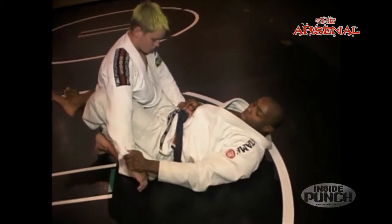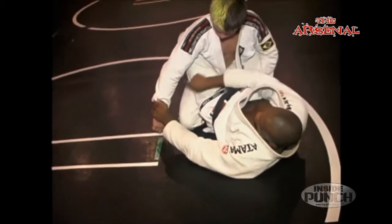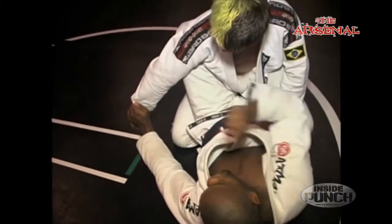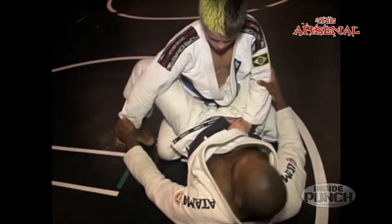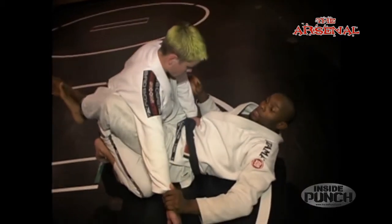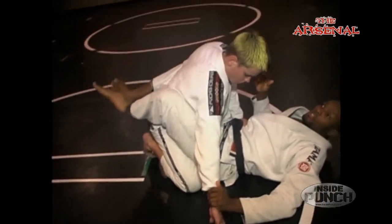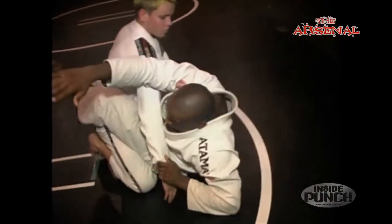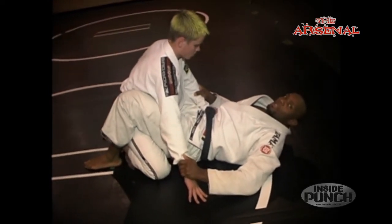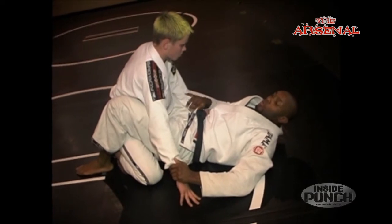Now what I'm going to do is open that up, and if you turn this way and get that little angle, there's a nice little gap right there — that's what I'm aiming for with my other hand, as I go over his tricep. Check those feet out. I open my guard and put my feet flat. This gives me the leverage. If I try to keep my guard closed and sit up, my angle is all bad. So I do want to plant my feet on the mat, squeeze his body a little bit — he's never going to forget where I am, that I have some control over him.